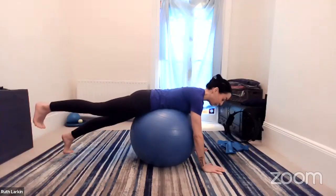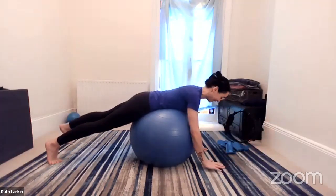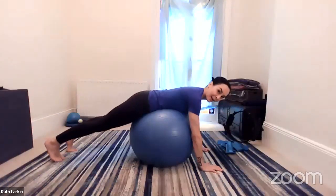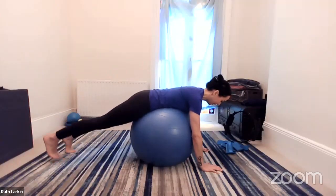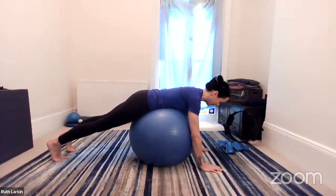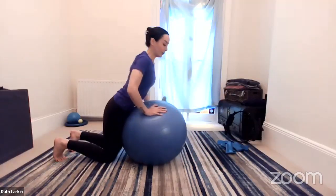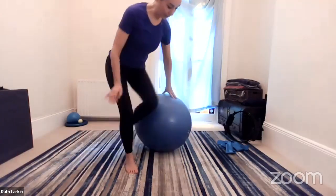And again, you can progress this to doing an arm and a leg as well. Maybe. It's always a maybe. Maybe we're just practicing getting a little lift through here. Very nice. Good. And then I'm just going to drop the knees to nice and safely come all the way up. And then I think we will round off with another nice seated stretch.